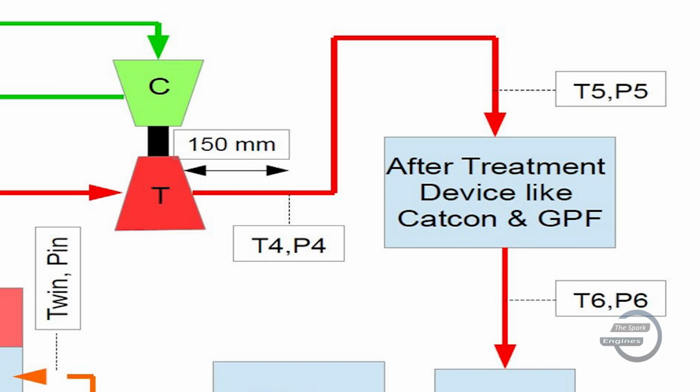P6 and P5 give an idea about the porosity of the catcon. While calibration, sometimes the catcon gets burned. Hence, P6 and P5 will indicate the drop or rise in pressure across the catcon or GPF. Hence, P5 and P6 are very important during the engine calibration. Sensors before and after EGT shall be located close to the EGT to get more accurate results and to reduce the effect of the surrounding environment.